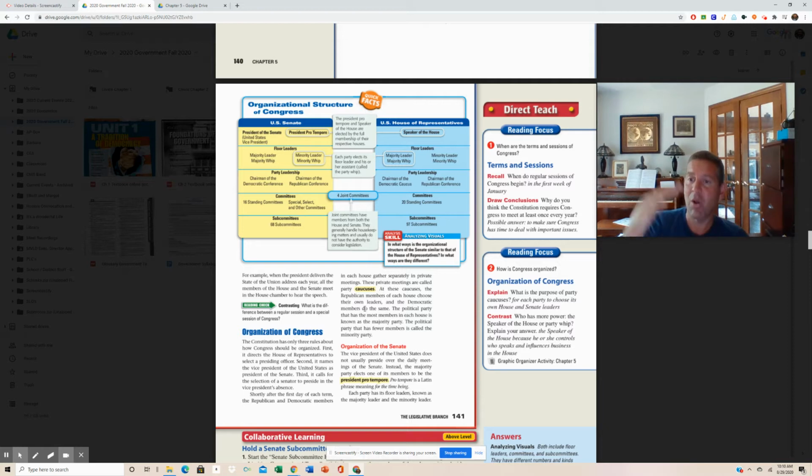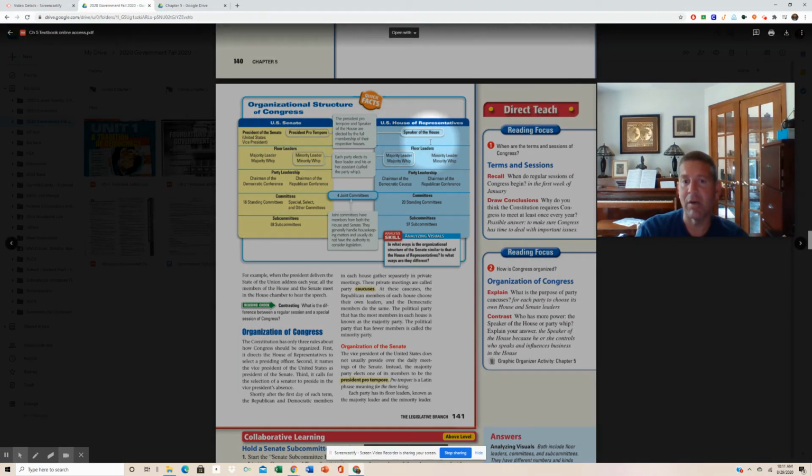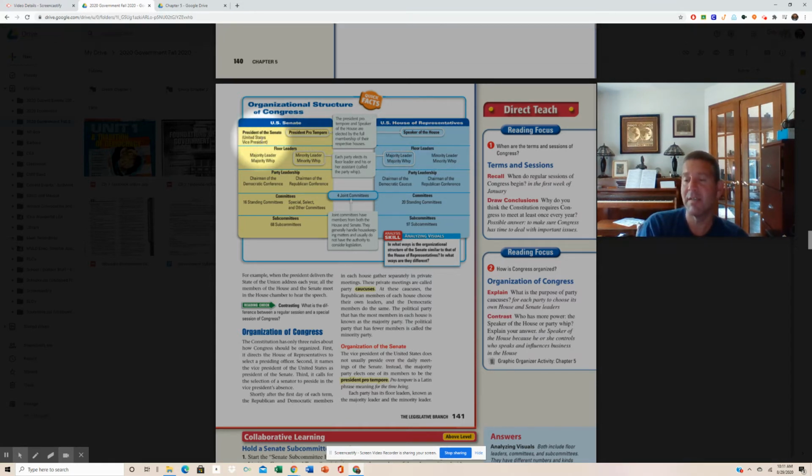In the House, all of the members of the House elect their leader. So if there are more Republicans than Democrats, they will almost always elect a Republican leader, and vice versa if there are more Democrats. That leader of the House is called the Speaker of the House, and so we should know that. In the Senate, the Constitution says that the Vice President of the United States is actually the President of the Senate, or the leader of the Senate, but it has turned out in history that the Vice President almost never goes and acts as President of the Senate.